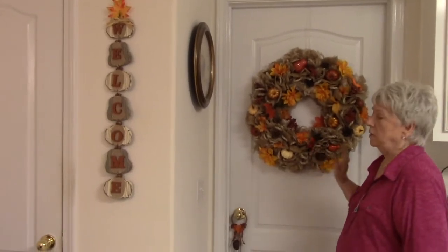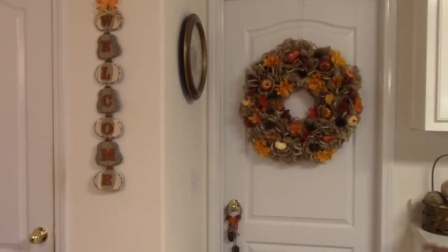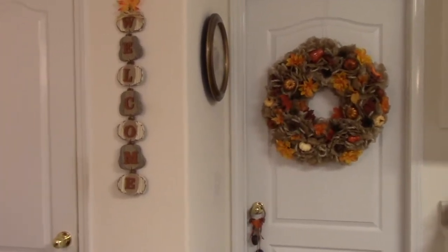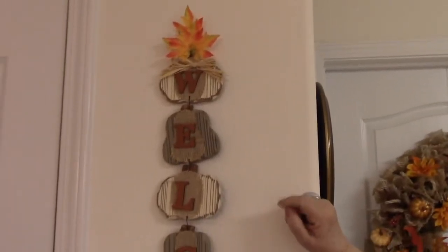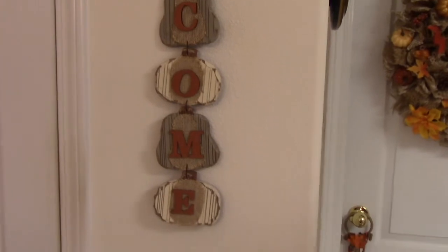The other time we filmed it, I don't know if something was wrong with the camera or if it was the bulb I had gotten, but it made my door look cream and my walls look cream, and they're not — they're off-white and my doors are white. I bought this little welcome sign and it didn't have the leaves on it, so I got some of my leaves, took some hot glue, and put them up there — it made it a lot prettier to me.